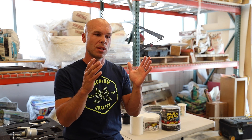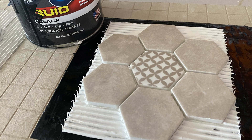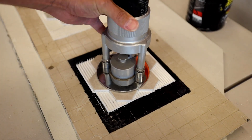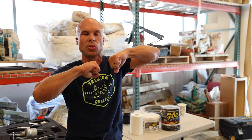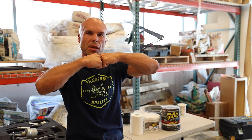I needed to test this against a control sample of something we would typically use. So I made a control sample of just thinset mortar and tile on hardiebacker. Then I made a sample of Flex Seal on hardiebacker using Flex Paste to adhere the tile to it. After letting those cure for 48 hours, I used a tensile strength tester I've used on other jobs. Tensile strength testing tests the amount of pressure to pull two surfaces apart — it's testing the pull-off strength — which I figured was a great test to compare how this actually held up.